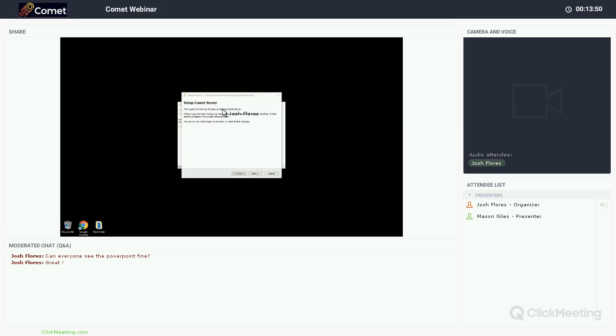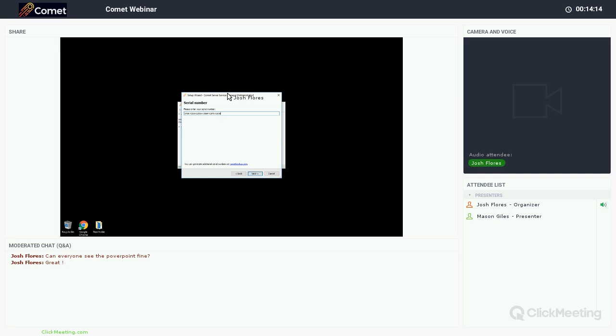So you should be able to see my screen now. What we're going to do is just walk through the server and talk about some of the components during the setup process. I'm not going to do this as just how to set up your Comet server. We've got plenty of videos on our YouTube channel on how to do that, and it takes less than 10 minutes. But I thought I'd just walk through and talk about some of the main big points we've got here. So first of all is the serials.